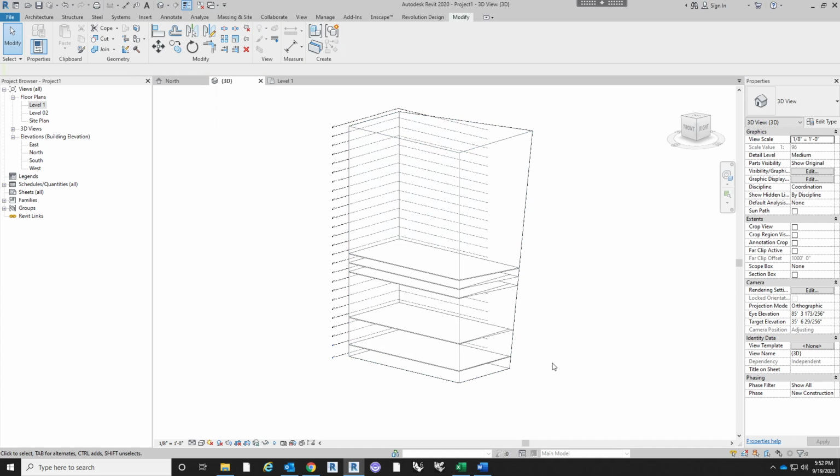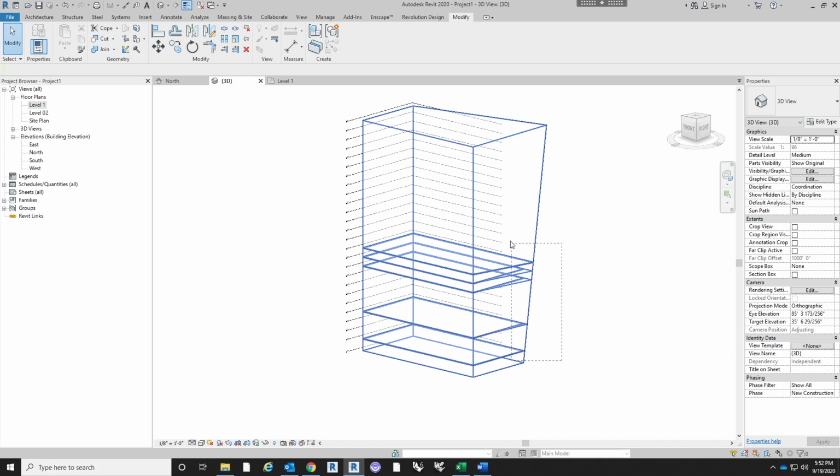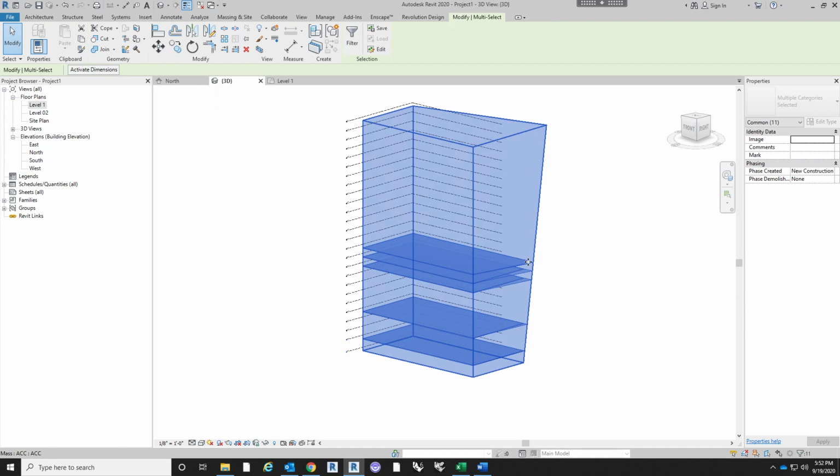Oh, and let me do this real quick. A little side note. I showed a couple of you how to do this, but I'll show the rest of you now. If you're getting sick and tired of tabbing through a million elements to get to what you want, or if you want to select one or multiple of one specific Revit element type, you can click and drag and select all of these elements.